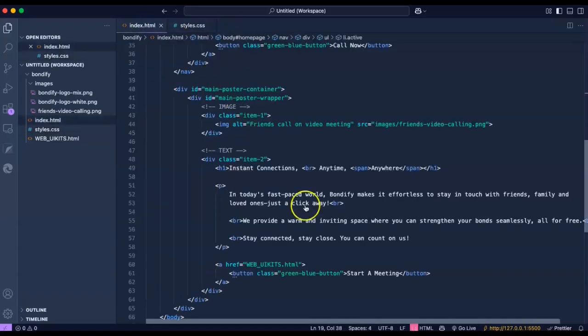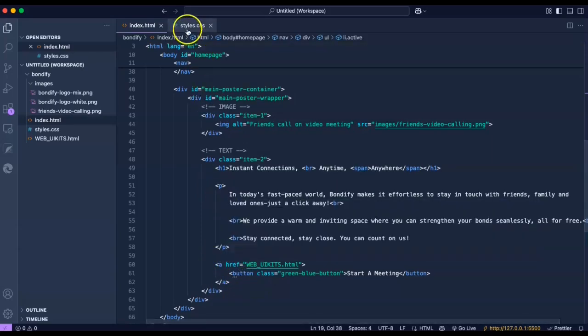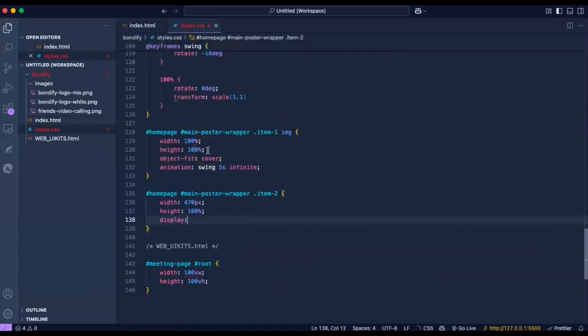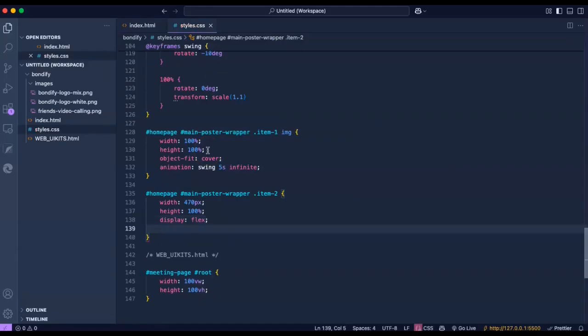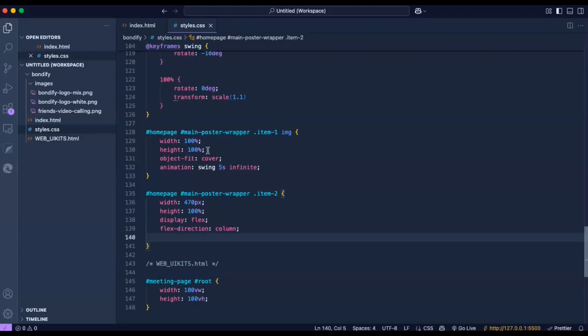The way we want our text to be is the heading on top, then below that the paragraph, and then below that the button. So we're going to use a flexible layout to ensure that these elements are centered, but we want the flex direction this time to be column, so the elements are on top of each other.